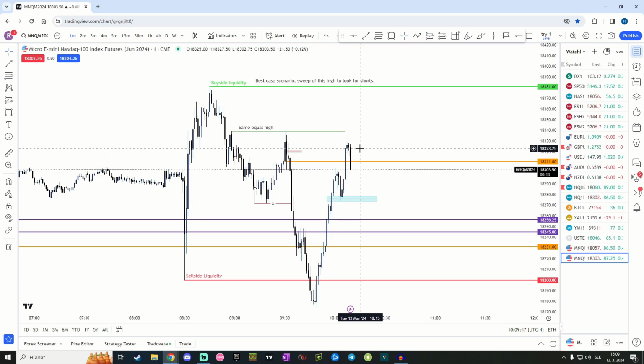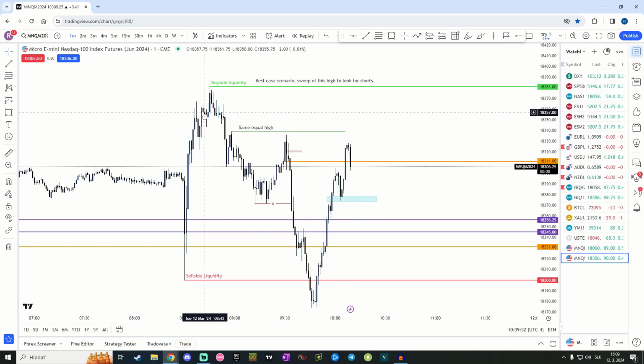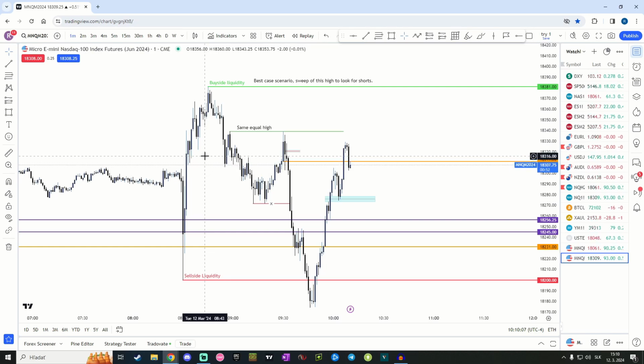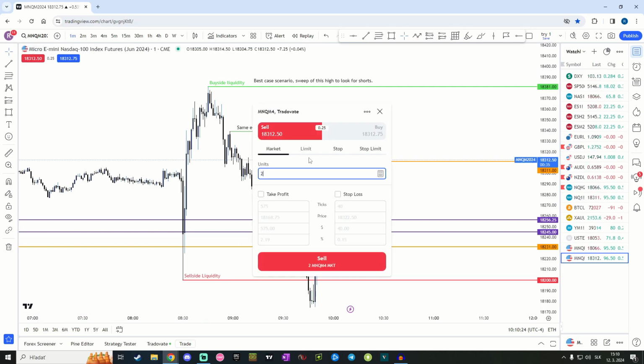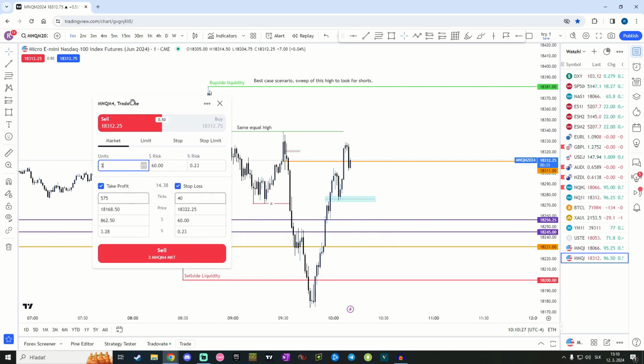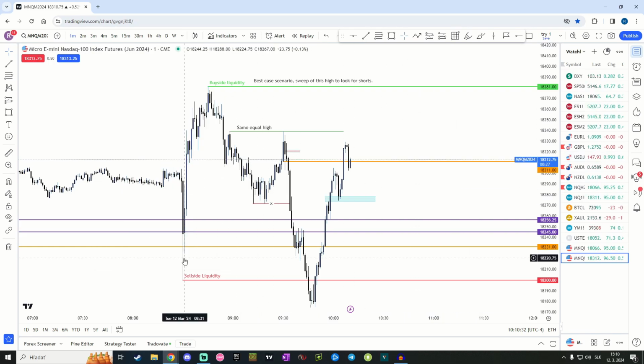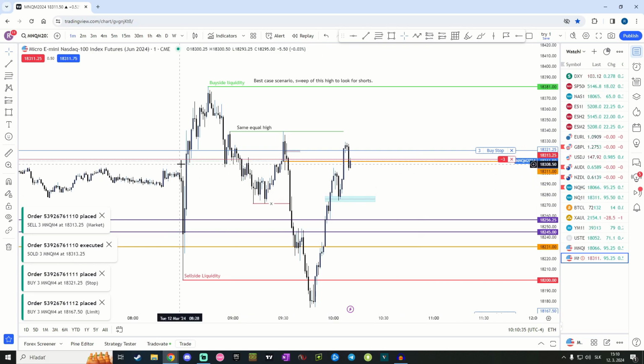I'm thinking that maybe I will enter here really soon. On ES, I can see we already took out these highs. So I'm thinking that if I really want to, maybe take a long here. But maybe the opportunity is also too late. And we have another CB here on the 30-second chart. I'm thinking if I want to go short, just because we have SMT with ES, and I'll probably do it, even though it's another bad trade.